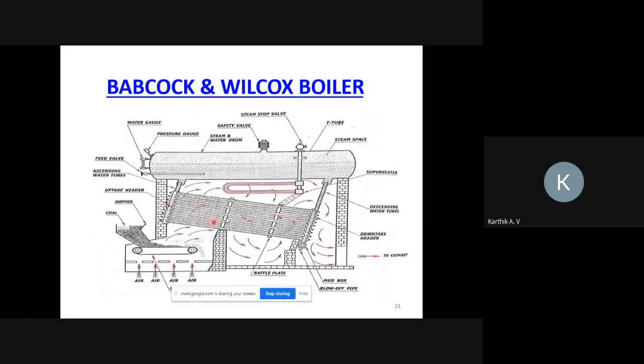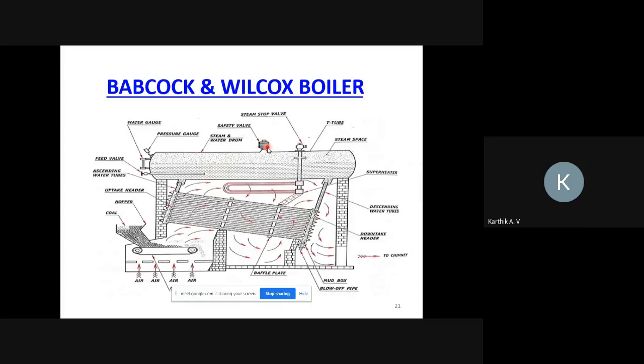So it is called what? Water tube boiler. Why? Because water is passing inside the tube and fire is passing outside the tube, so it is a water tube boiler, not a fire tube boiler. Next, the pressure gauge indicates the pressure inside the boiler drum. The water level indicator helps to maintain 50% water inside the boiler drum. The feed check valve opens automatically if the water falls below the level, and water moves inside the boiler drum.